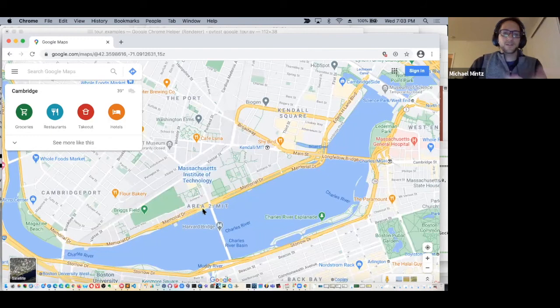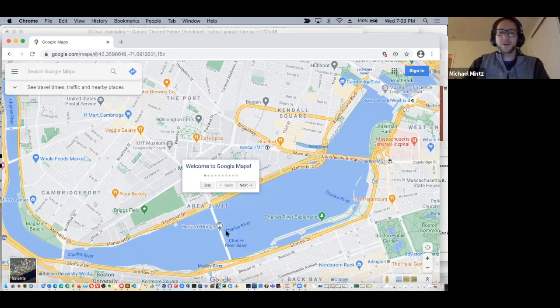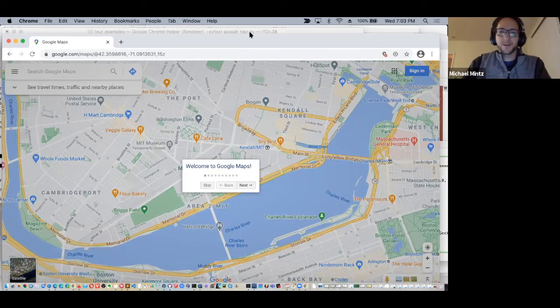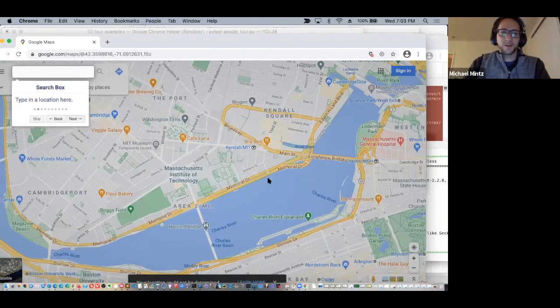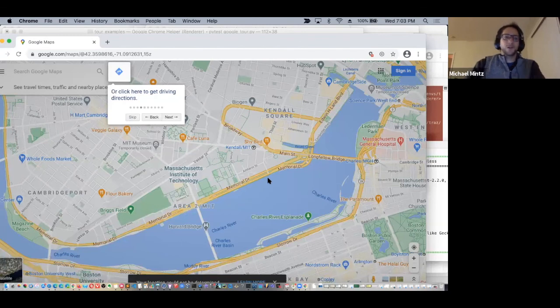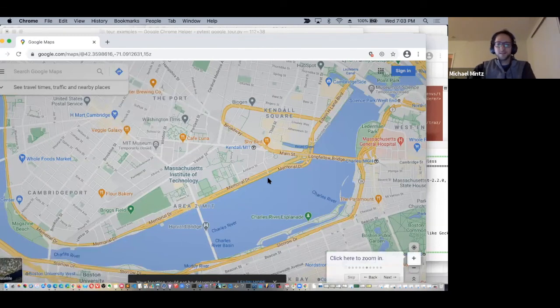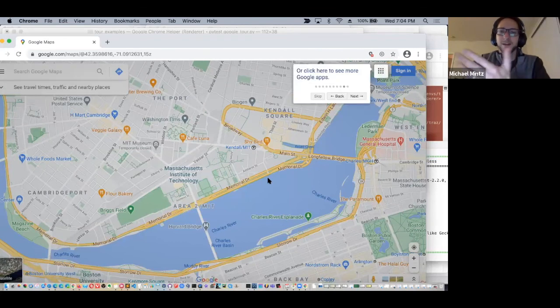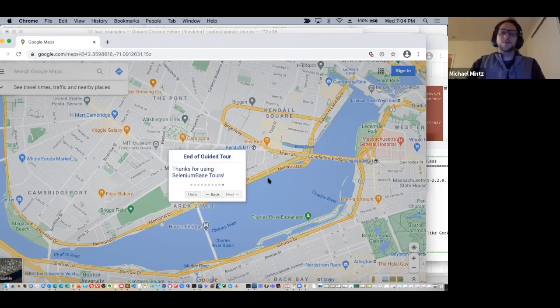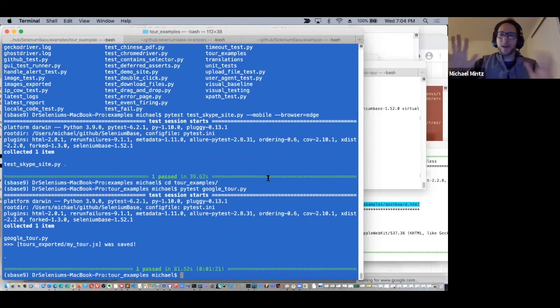So that now, for instance, in this advanced Google Maps tour, which gets Boston Kendall Square, I can use the arrow keys, and it shows me, oh, hey, this is how Google Maps works, the various things, use the menu button, etc. So website tours is just one of the many cool things I built in, where you can inject JavaScript into a web page for a website tour.